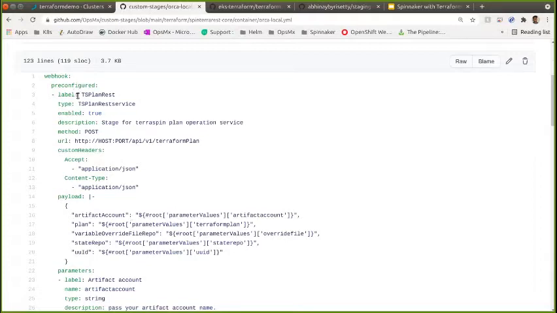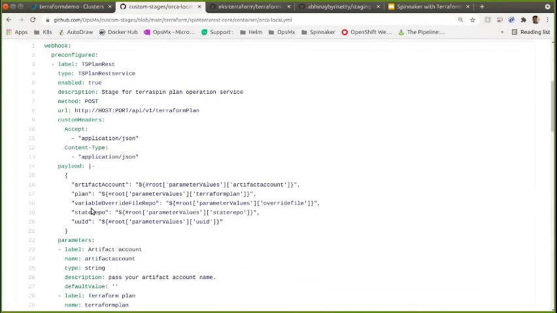So this webhook stage will connect to that service, and that service should expose APIs.